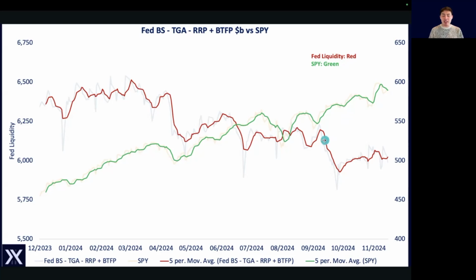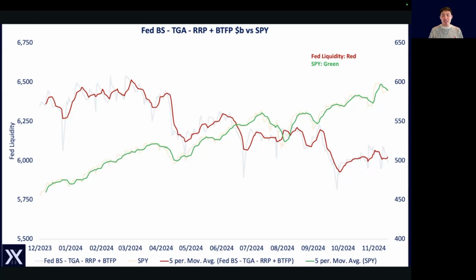So as we've seen, towards the back end of September, we saw a sharp drop in Fed liquidity, around 400 billion. And that was going into the September month end. But since then, in October and November, we have seen a steady comeback in liquidity levels. And you can see that this sharp rise just pre-election helped fuel the subsequent rise in SPY.